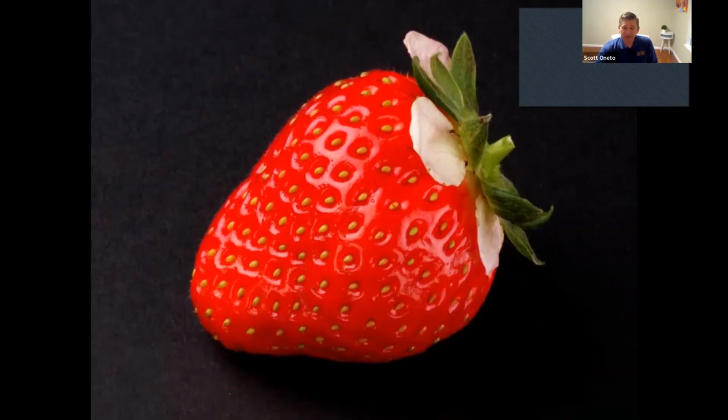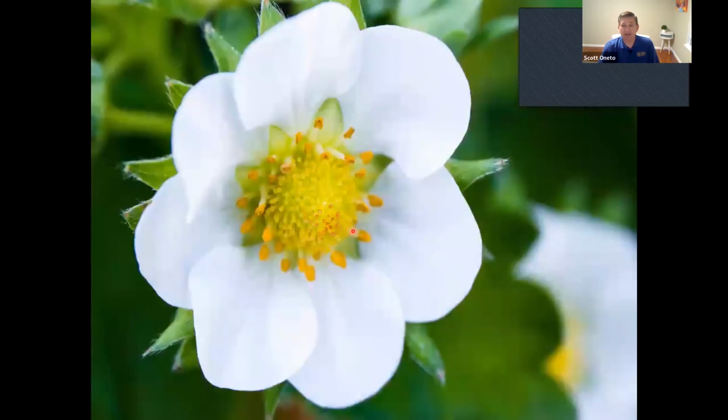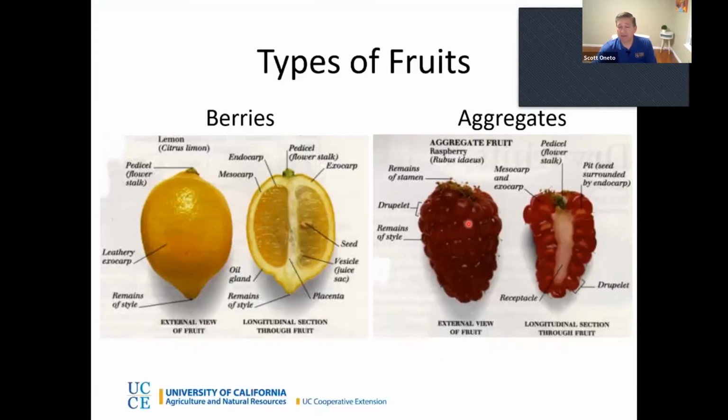And so it's actually the inside of these little brown things where you actually find the seeds. So these aren't just the seeds themselves. The seeds are actually inside these little dry structures called achenes. And this is the same whether we are looking at a strawberry, or in the case of a blackberry or a raspberry, the process is exactly the same, but rather than these being dry like in a strawberry, they are fleshy when it comes to a raspberry or a blackberry.